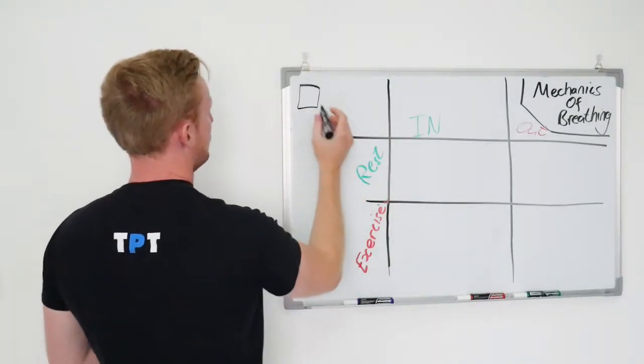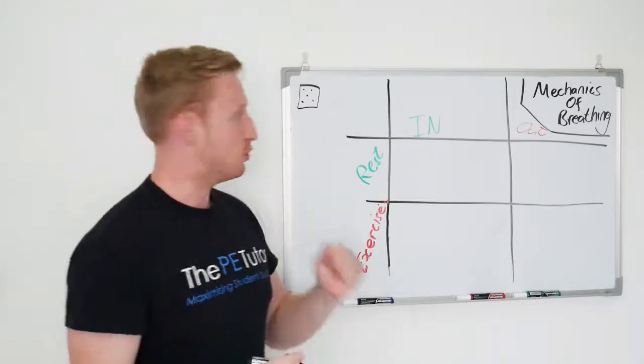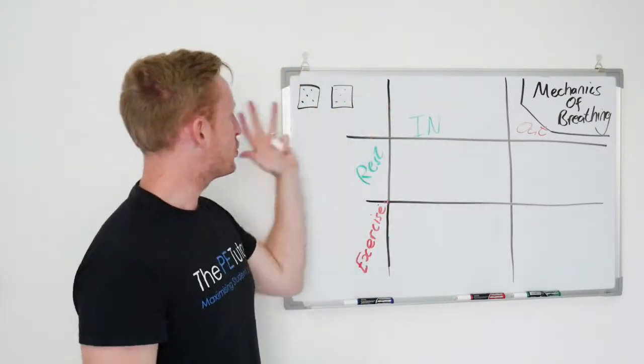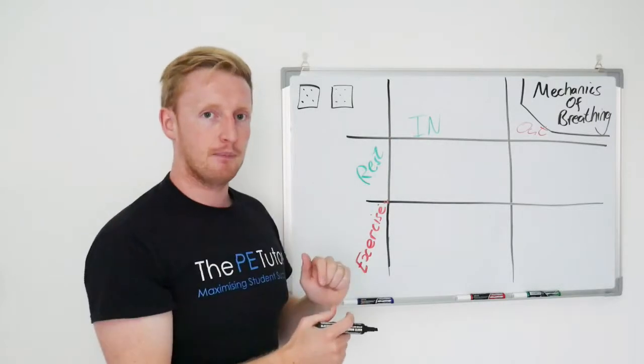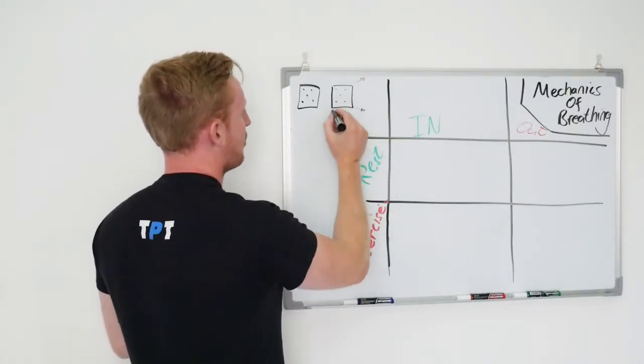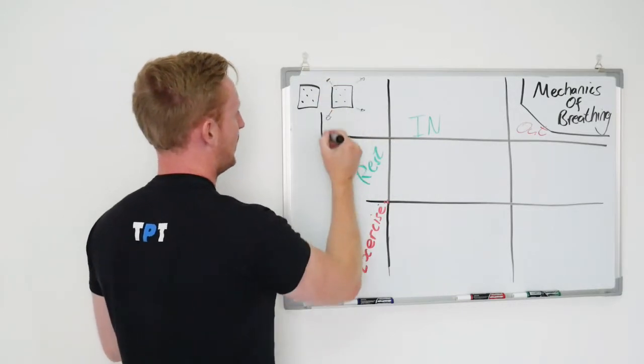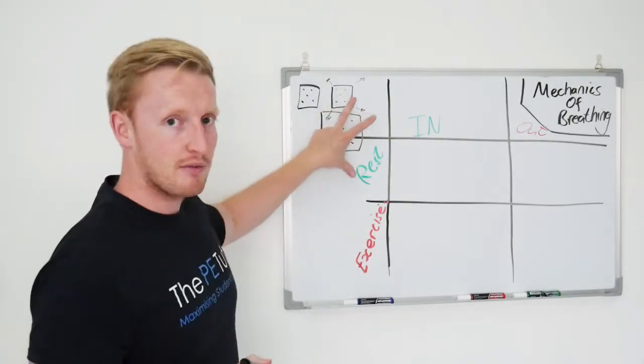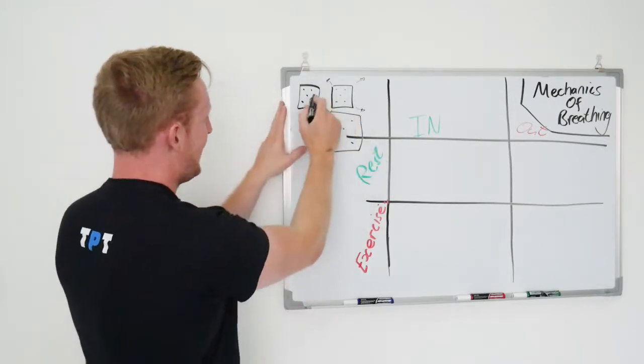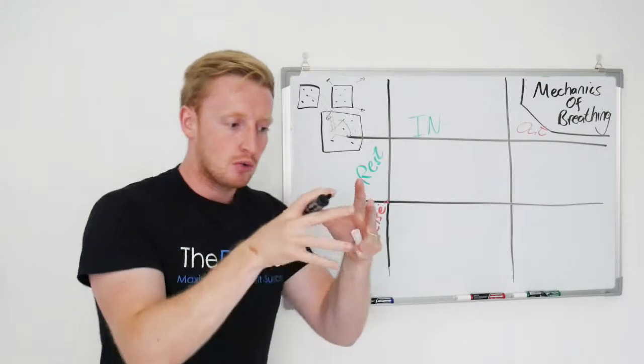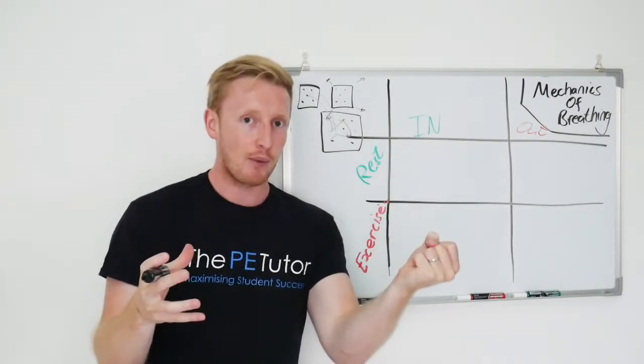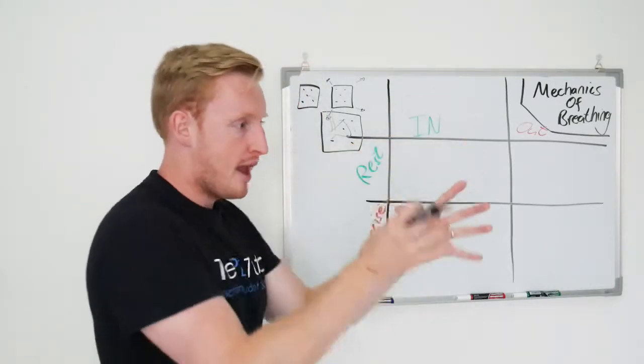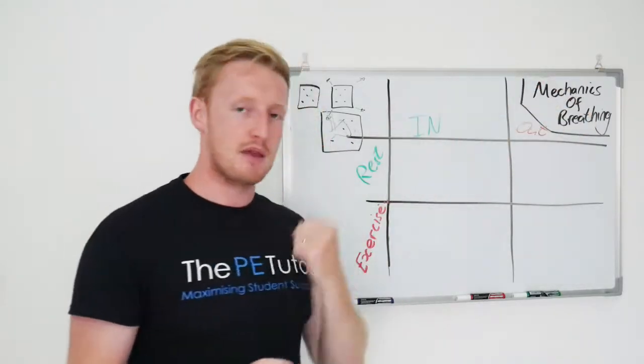If we had a box here with five air molecules in and a box here with five air molecules, there's not going to be any movement. They're both as squashed and free as each other. But if we were to expand this box on the right hand side outwards, so now we've got a larger box with the same five air molecules in, suddenly that's very inviting. There's more space between all of the air molecules. So by creating a larger space, the existing air in it is put into a state of lower pressure. So that's how we get air in. We create a space of lower pressure and air from the environment is drawn in.